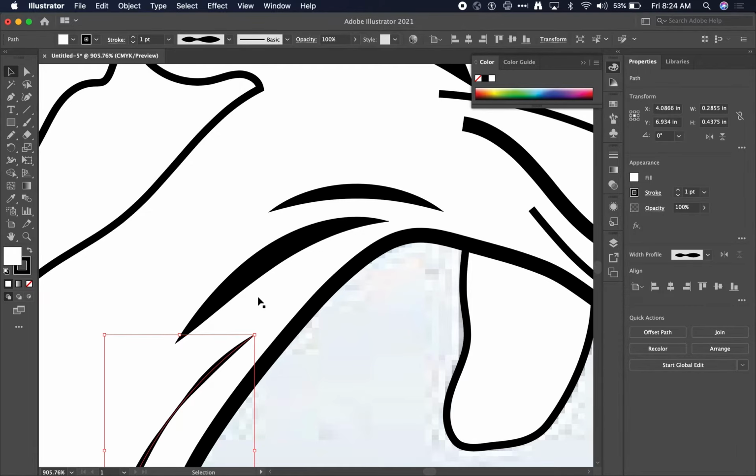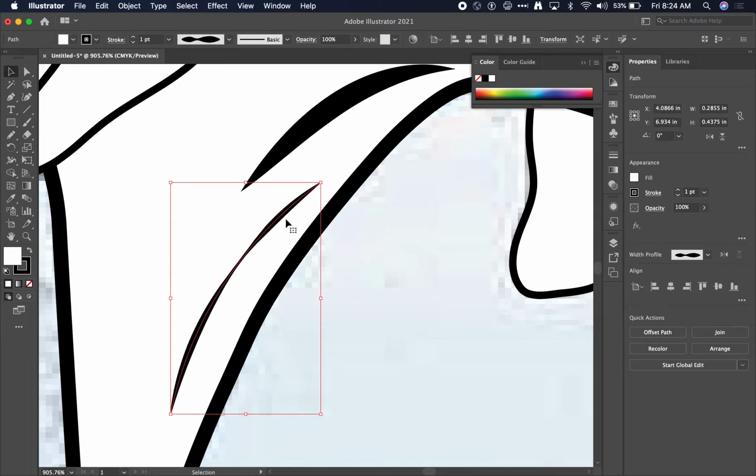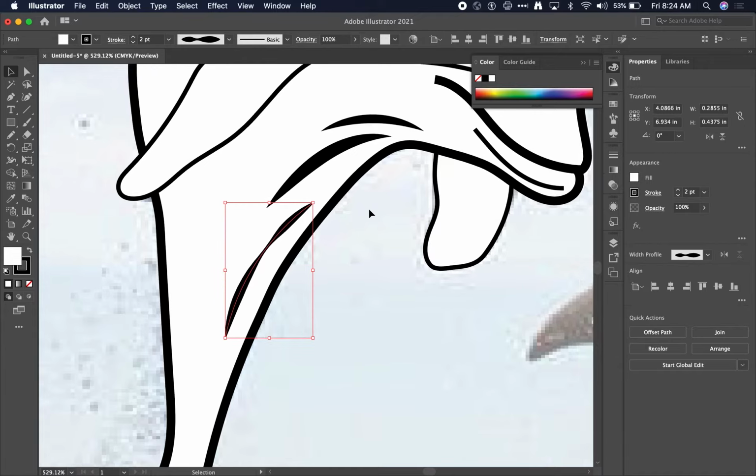Now there are different strokes that you can use, so you can see this is kind of a double tapered thing, and increasing the stroke width, notice how it always comes to a point, no matter how thick you go. So you can see you can get some really interesting effects. Now remember, this is still a stroke. This is not an actual element, but you can always go back.